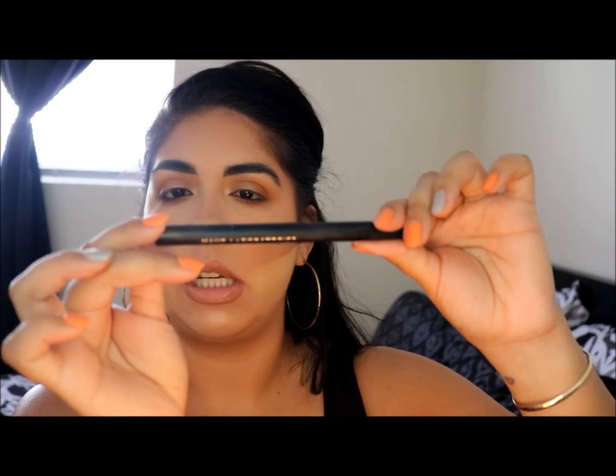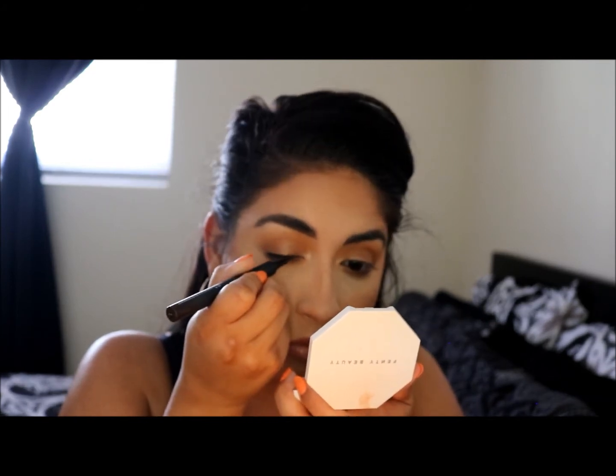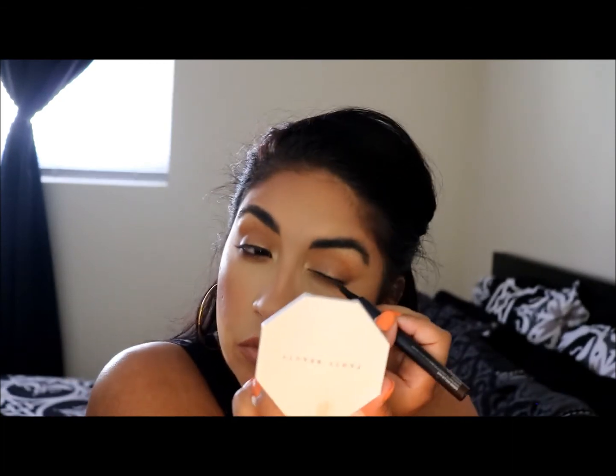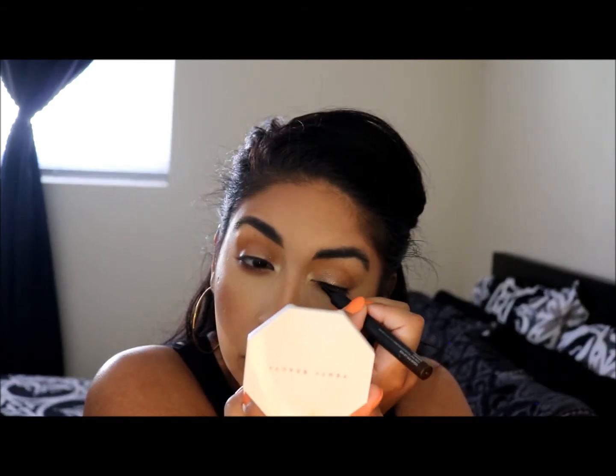Okay. And I'm just going to put a little bit of eyeliner on my top lash line, and I'm going to use this liner here from HausLabs, and this is in the shade Wispy. Okay, just like that. Nothing too dramatic because I do want this look to be simple. Yeah, just simple.